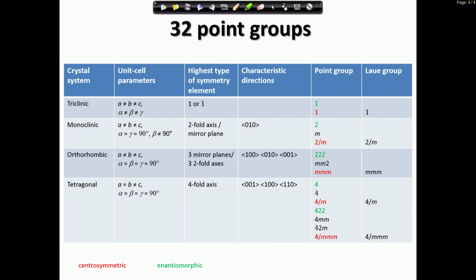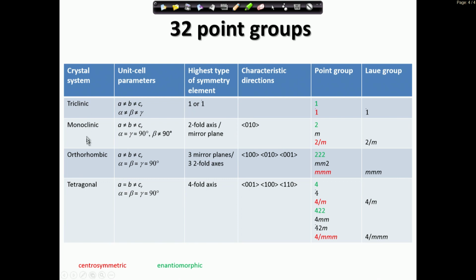All right. So then, when we have the point group symmetry operators, there are exactly 32 ways to combine different point group operators into point groups. So there is a finite number of ways how you can combine 2-fold axes, 3-fold axes, 6-fold axes, mirror planes and other roto-inversion elements into symmetry groups. And here you see the list of them.